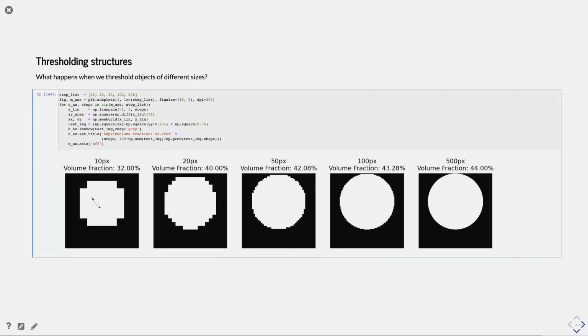You can see that this circle more looks like a square, and here it starts looking like a circle. The more pixels you use to define the object, the more exactly you can define the shape of the object. It's important to know that you need a certain number of pixels if you want to segment it and still have a true shape defined.